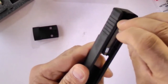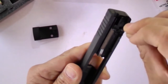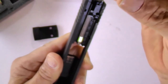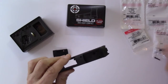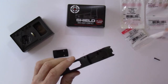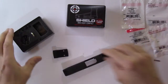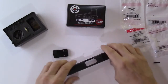Sig has attached that cover plate with these little tiny screws, and I guess they needed to save space because they're coming from the bottom here. They went with these little tiny 3mm screws. So you're going to have to go to the local hardware store and pick up some M3 by 8 or M3 by 10s. You'll want the button head screws, which are very similar to these, but smaller.